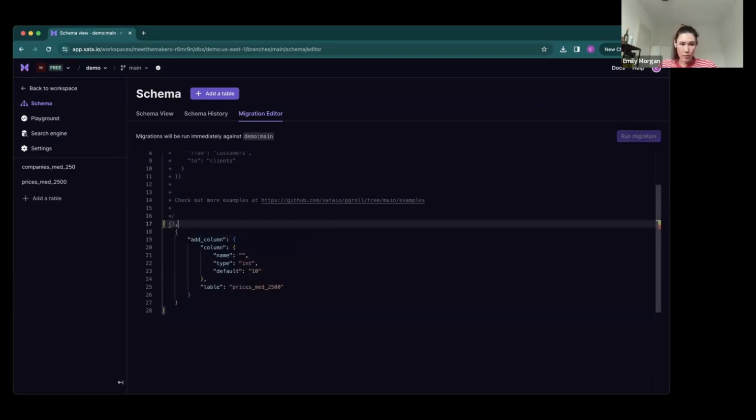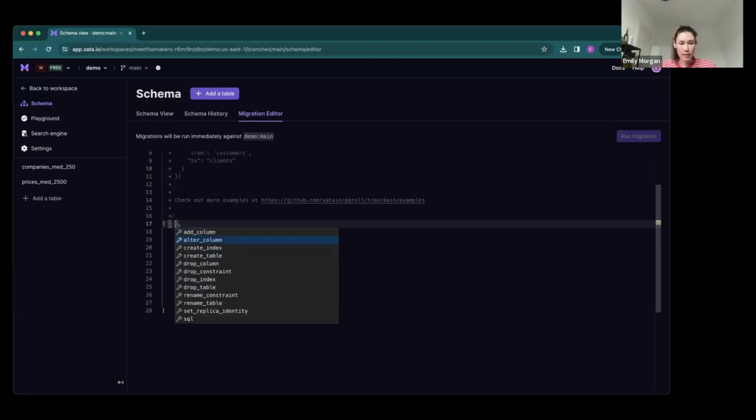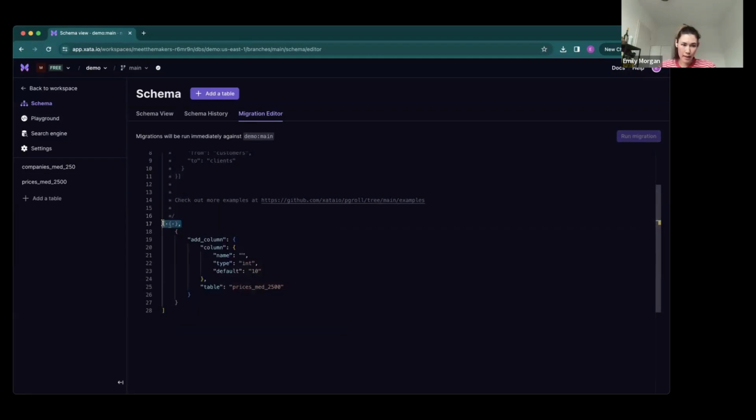So if I open a new object, for example, I get a list of all of the possible operations that pgroll supports. And you can set multiple within this payload. So I'm going to add a column just to showcase what this looks like. It's going to be an integer with a default, and I'm going to add it to this table. So hopefully this works fine.